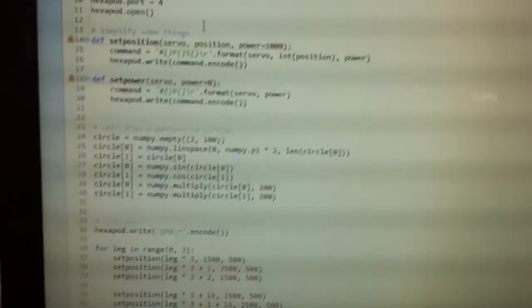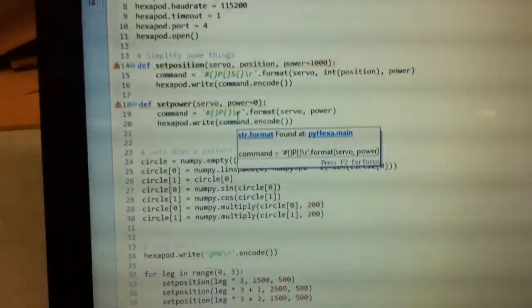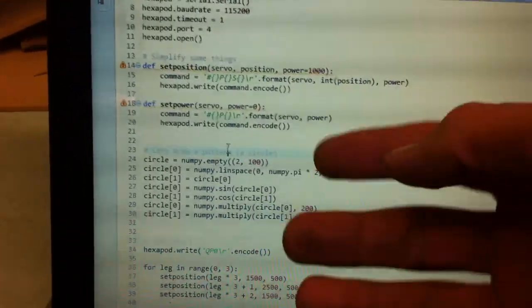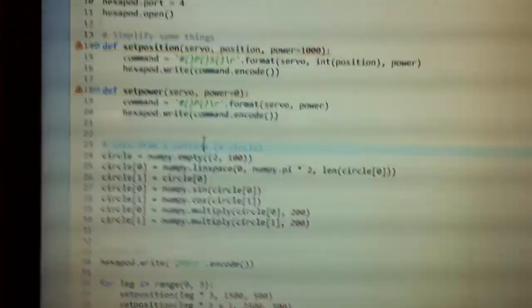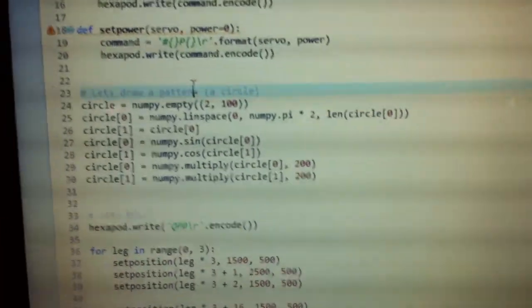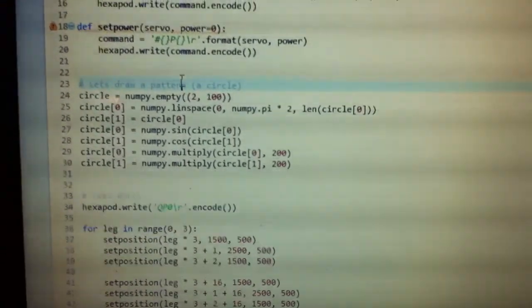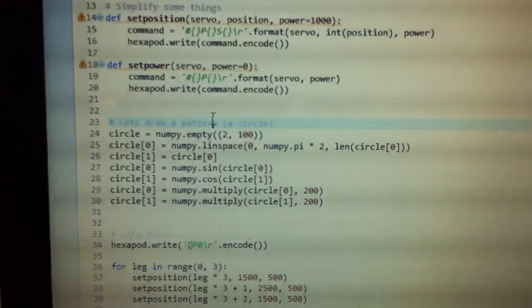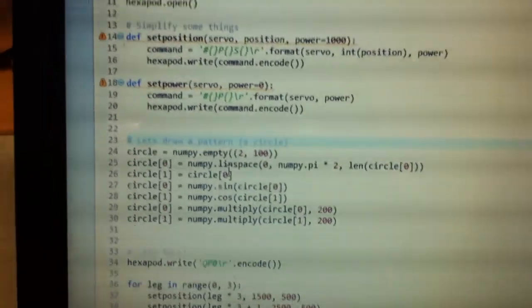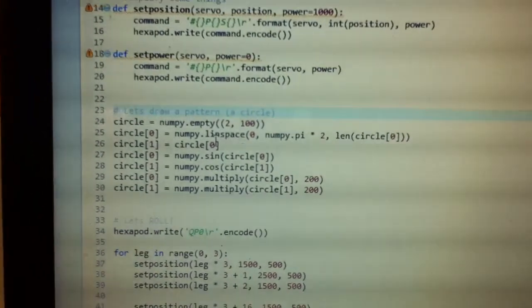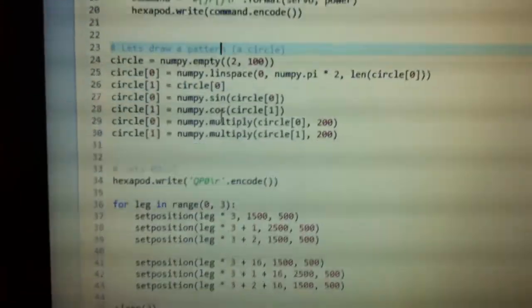Now, the next step we do, I thought, you know, what would be fun? Well, we can just draw a circle. And here's the code. That's just any circle, just using NumPy. I typically use NumPy for other things. I just thought, why not just copy and paste some of the code and get rid of some of the parameters.